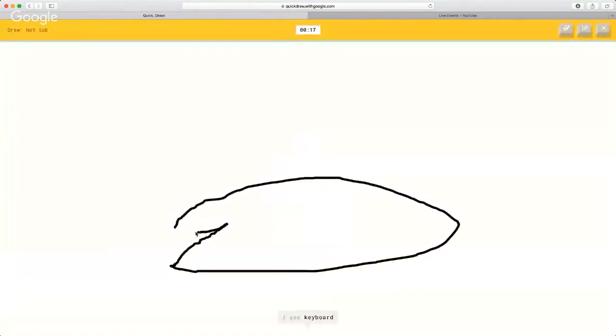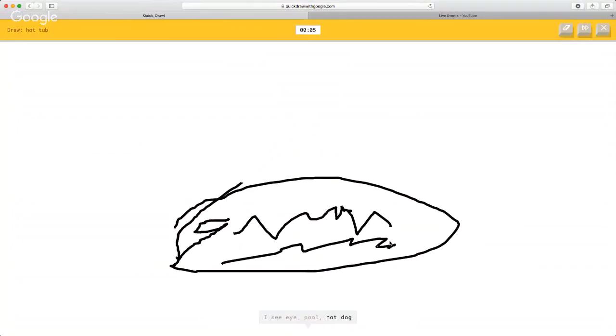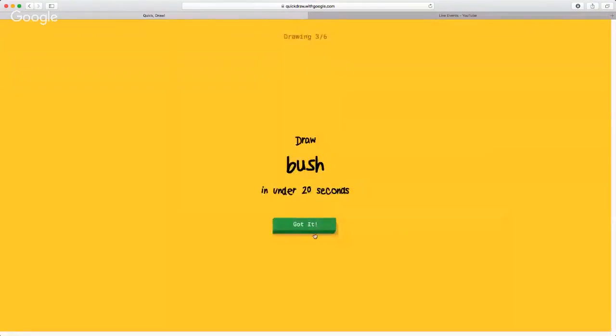A hot tub. Let's see. I see keyboard, or pond, or steak, or sleeping bag, or flying saucer. I see flip-flops, or bread. I see eye, or pool, or hot dog. That looks like a hot tub, though. I see hockey puck. Sorry, I couldn't guess it.